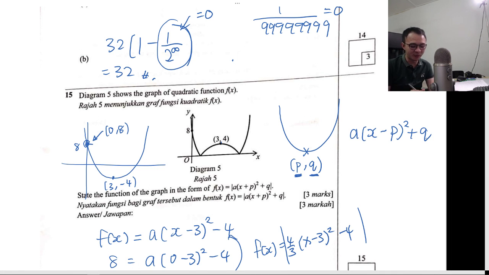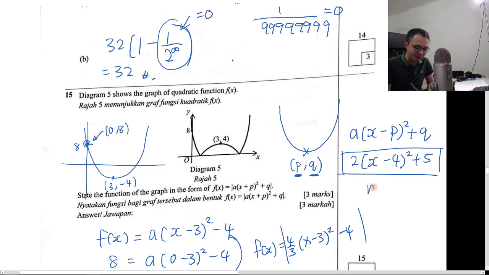So in the completed square form, whatever is inside the squared bracket will give the x coordinate. For example, take 2(x minus 4) squared plus 5. First, I know this equation gives me a minimum coordinate. Why? Because a is positive. If a is positive, you will get a minimum coordinate. If a is negative, you will get a maximum coordinate. This is something you should know.